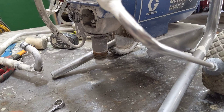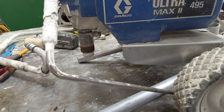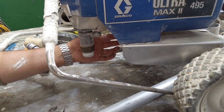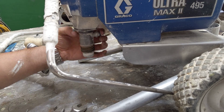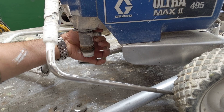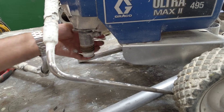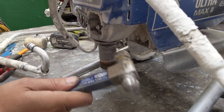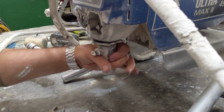I'll look at the nut at the back here. This one's already been completely removed. There's a hose that goes from the back of the pump into your manifold filter — that's usually an 11/16s or a 3/4 spanner. Then I go to the lock nut, tap it out, and once I've got this loose I can twist out the rest of the pump.